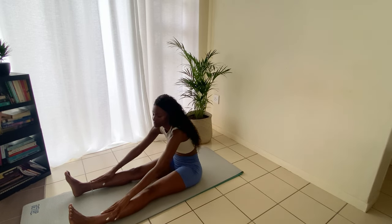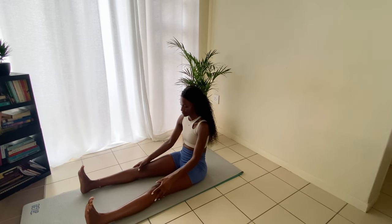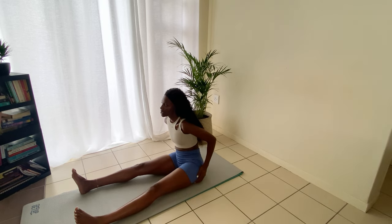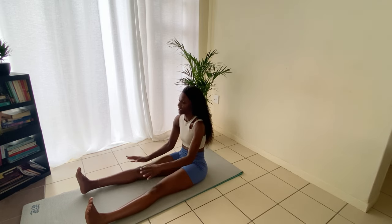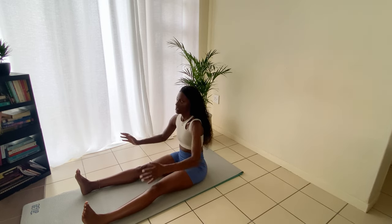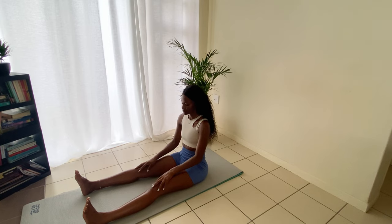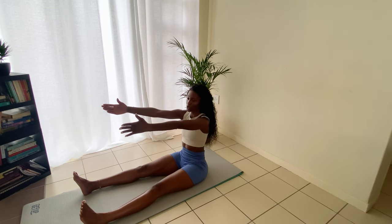For our next move we're going to keep our legs about mat width apart or shoulder width apart. Make sure you're sitting on your sit bone — just adjust yourself like I am. Our bodies are very different; I just have a naturally big back, it's not Pilates, it's just god-given. Sitting up straight, nice and tall, inhale to prepare — we're going to repeat the movement again.